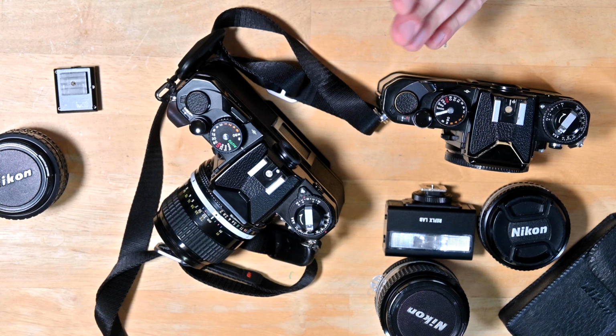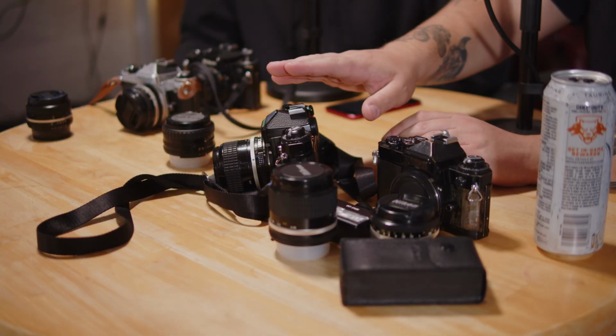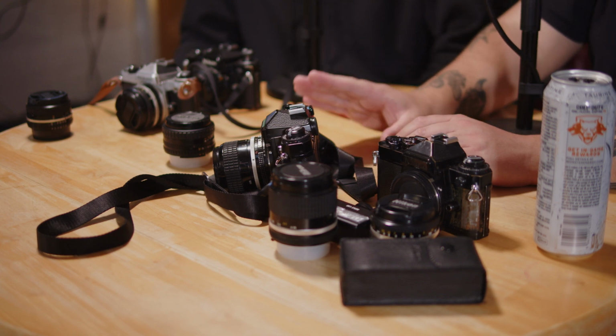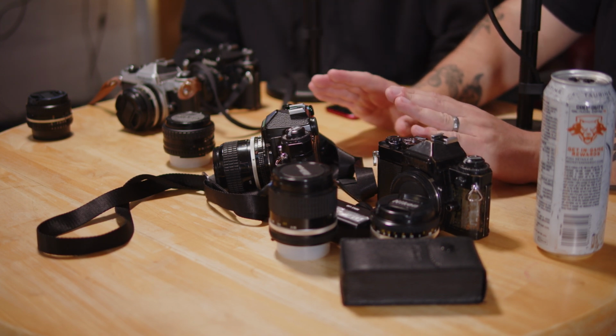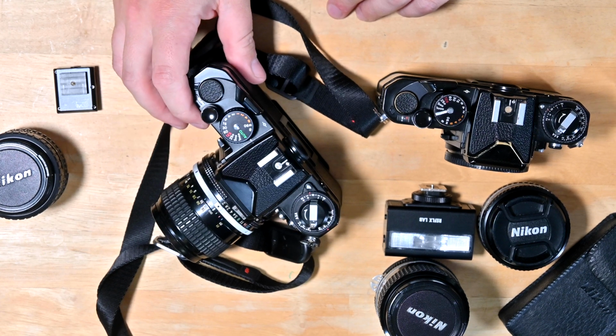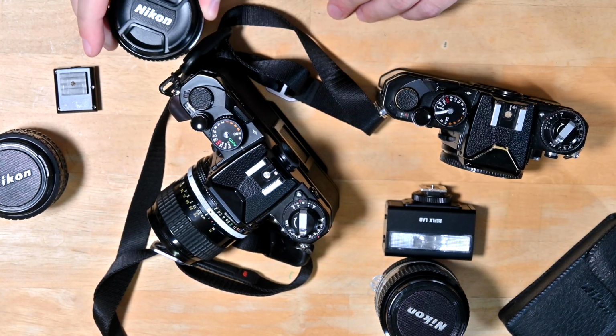How much can you expect to pay for lenses? I always say to people, when they want to get into SLRs, and I recommend this, you should be able to get a working camera and a lens for £200 or less. Take my first FE, right, was 110 quid, and then my 50mm was, I think, 60. I think yours was probably similar, wasn't it? Yeah. Both mine came with lenses, and I bought the 28 later.